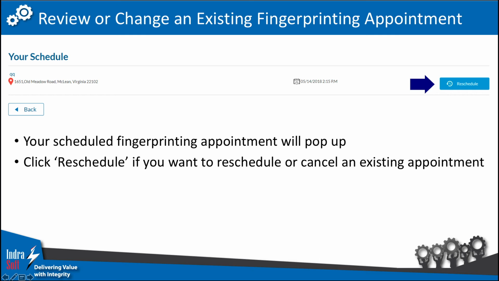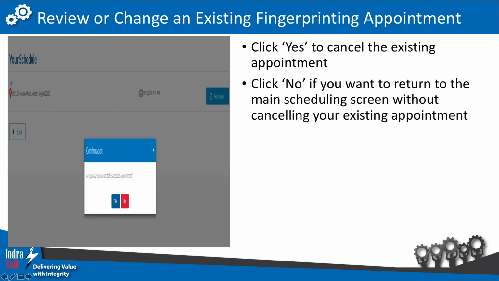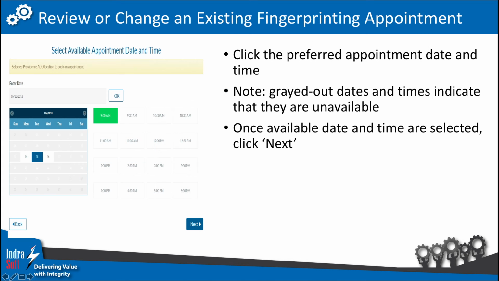If you choose to reschedule, this will ask the selectee to provide the following answer to, "Do you want to cancel your appointment?" Should the selectee want to reschedule their appointment, the selectee would click Yes. Or should this be an error and they do not want to reschedule the appointment, selectee would click No, and it would take them back to the home screen. If selectee wants to reschedule and clicked Yes, they will be prompted to the next screen, which will show dates and availability for the reschedule appointment at the same location selectee selected initially.